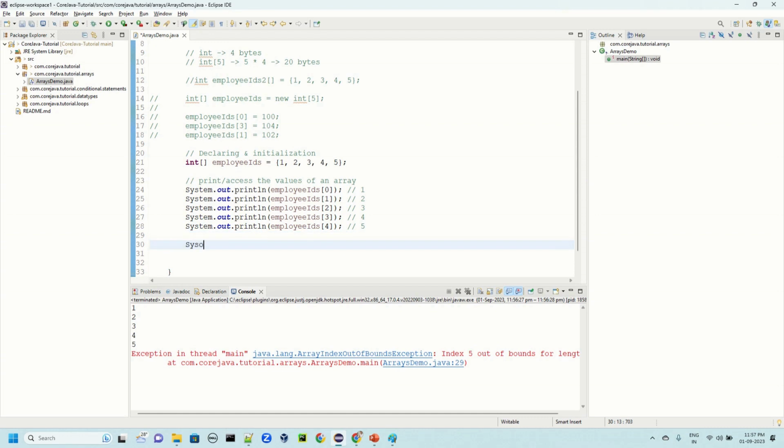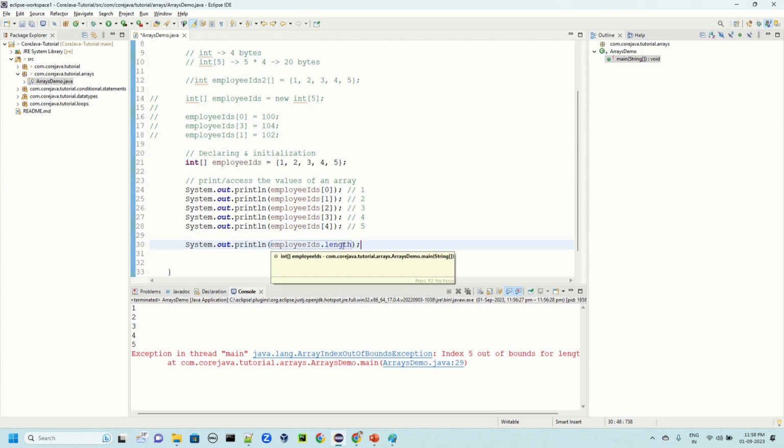Okay, so we can also print dot length. There is a way we can get the length.